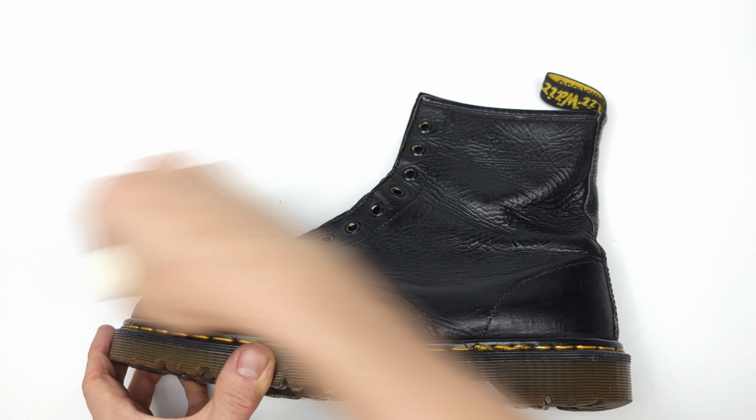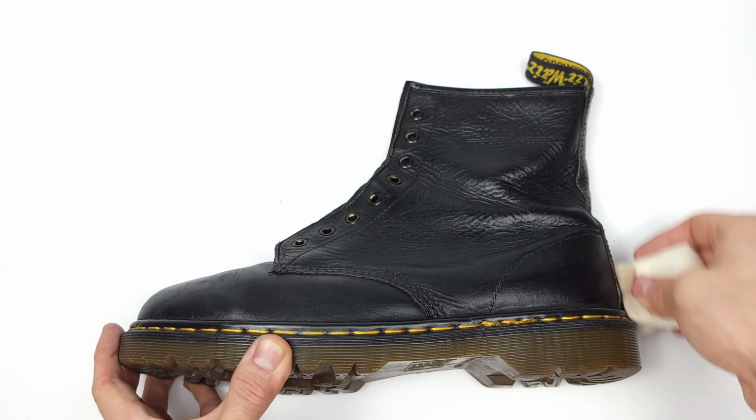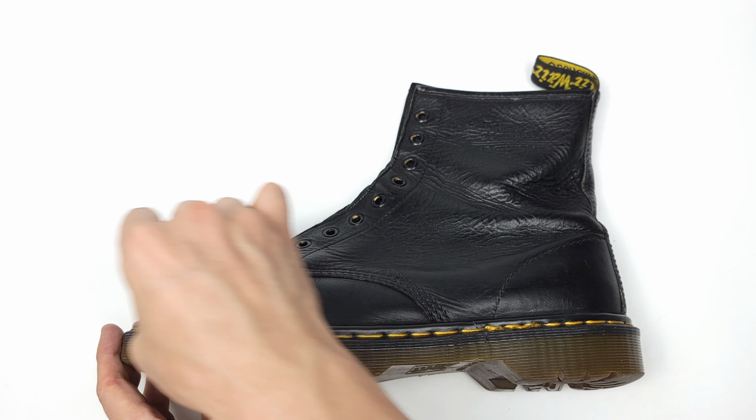Now we could leave these boots as is and they'd be perfect, but I just wanted to show how to both shine and fill in any scuffs and gouges by using shoe polish, of which I have some hacks up my sleeve, so stay tuned.